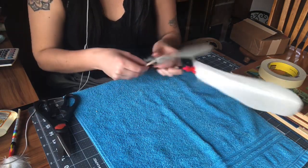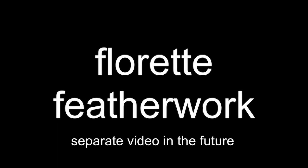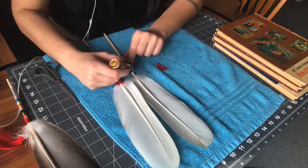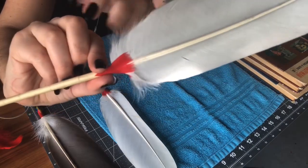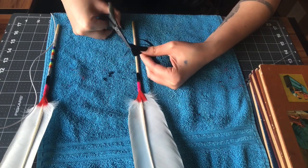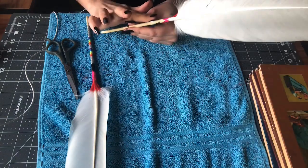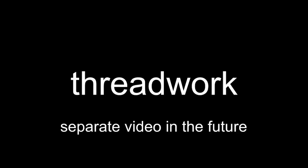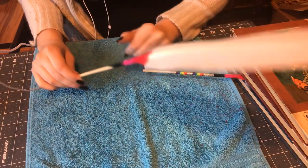So for the next part, this is where it gets interesting. This is where you want to design your floret work. I let this sit here and dry for a little bit, and I'm going to get started on the threading portion now.